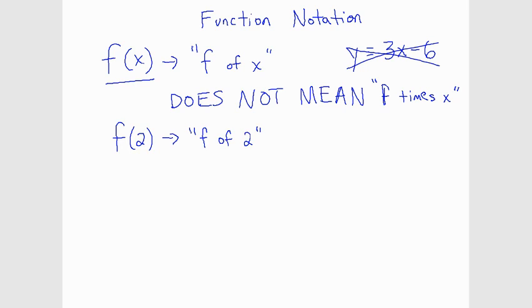We can use any letter we want in place of x. We can use any letter we want in place of f. Typically, we won't use the same letters. We won't say x of x. That's not a thing we'll do. It'll always be 2 different letters. But again, it's just a notational thing. The general notation, we always start with a general notation and fill in the gaps as we need to change stuff.